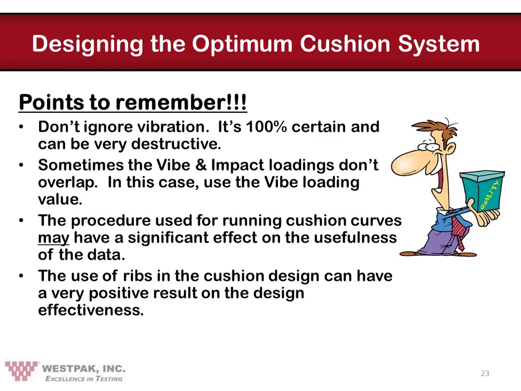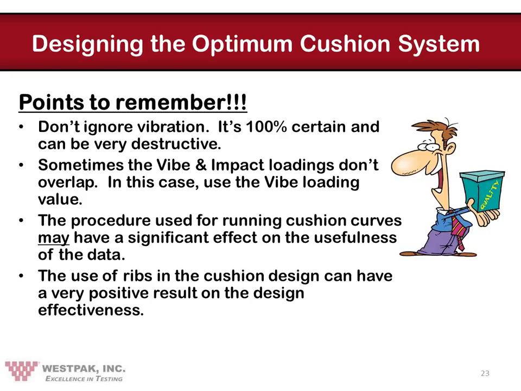Some points to remember when we're going through this process, and I keep talking about this, but it's really important. Don't ignore vibration. It's 100% certain. Unless your client or your customer is next door, which isn't the case, or normally half a world away, vibration is going to be 100% certain because it happens from the vehicles in which the product is shipped. So when vibration and impact loadings don't coincide, don't just ignore the vibration.